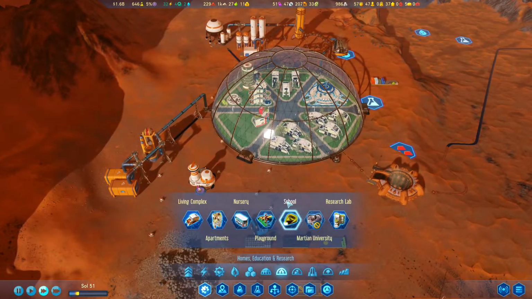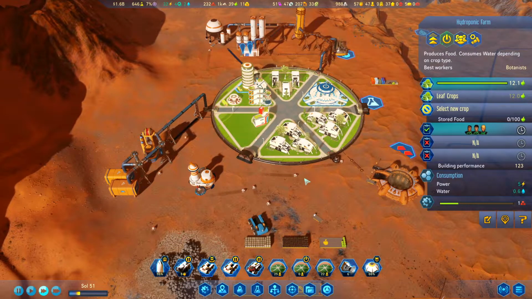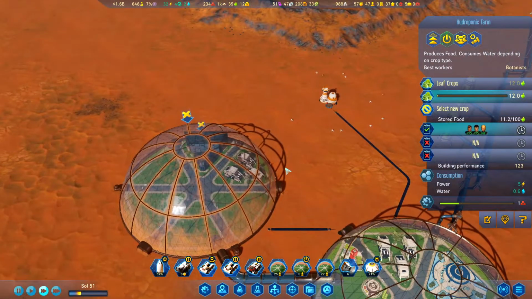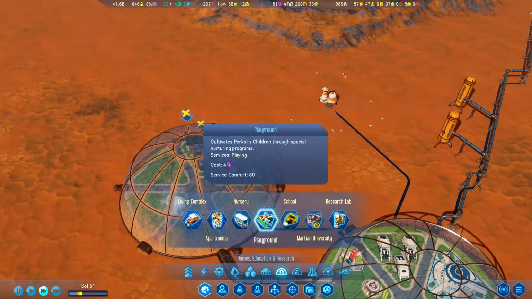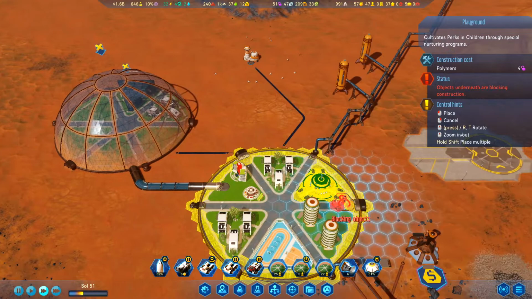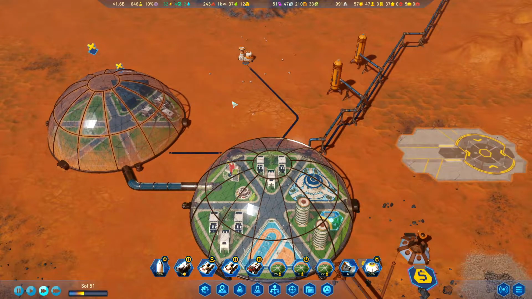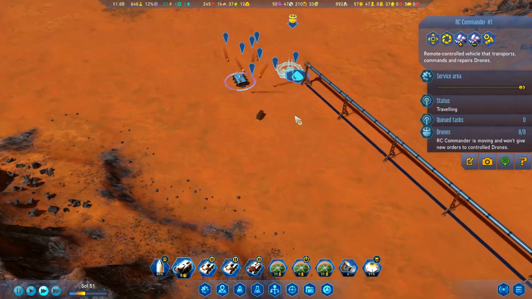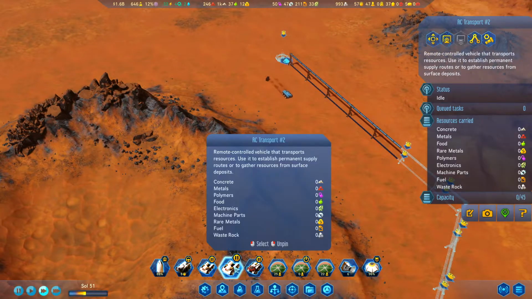Focus on this. So let's go ahead and I was gonna make another hydroponics tower, but I feel like we don't really need that at the moment. A playground cultivates perks in children through special nurturing programs. Interesting. This does have children, so let's put that in there. Why not? Over by the farms. Why not? Come over here. Finish this all up. We need somebody with machine parts and concrete.